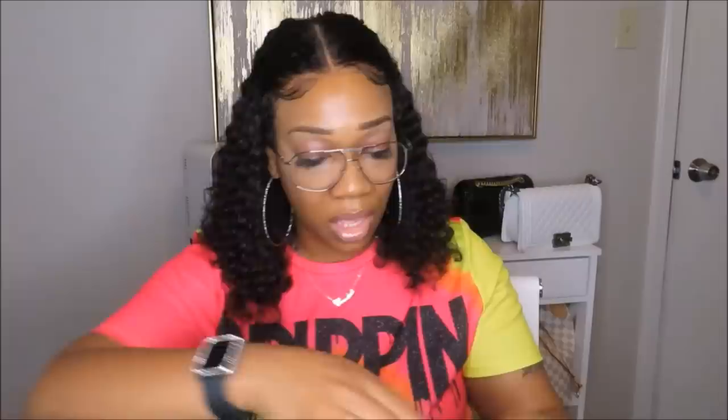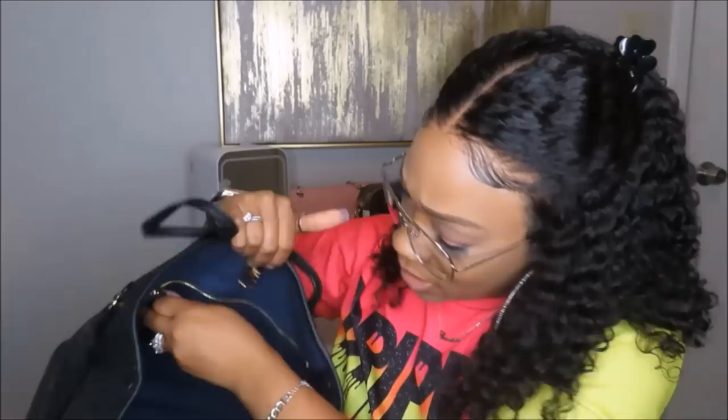All right, y'all. So this is what she looks like, and I did go ahead and take all of the plastic and stuff off of her. Now, this is the inside, y'all. I'm going to go ahead and take this off as well. This is the inside, and I believe this is the difference between the two bags that I did see on the site. Now this one here has a navy blue suede-like material, y'all. That is real pretty. It does have one pocket over here.